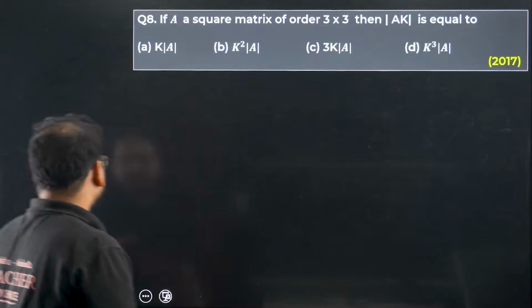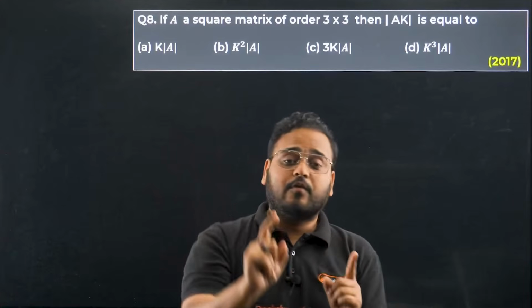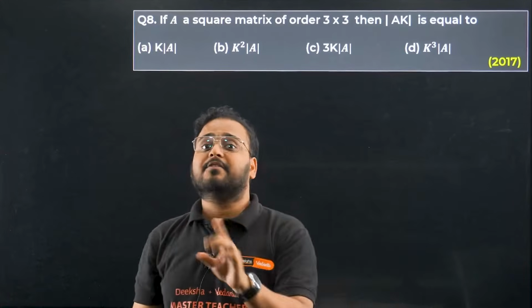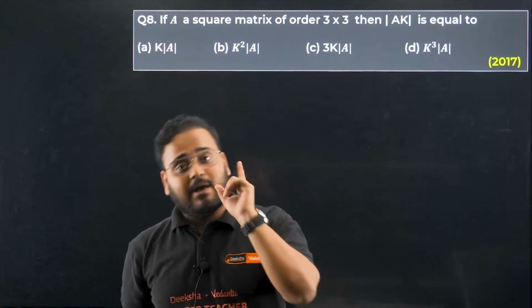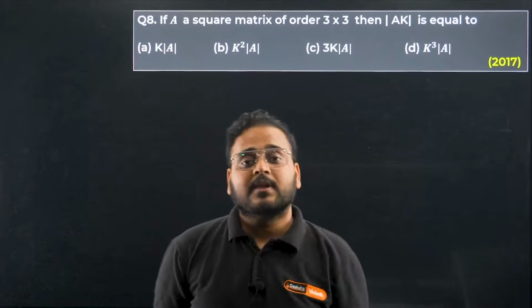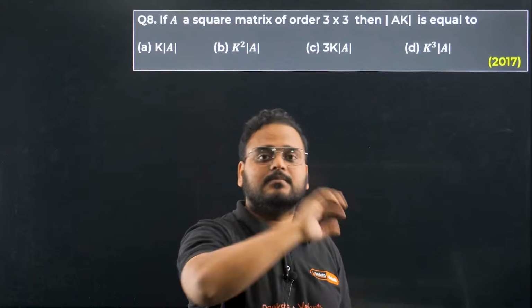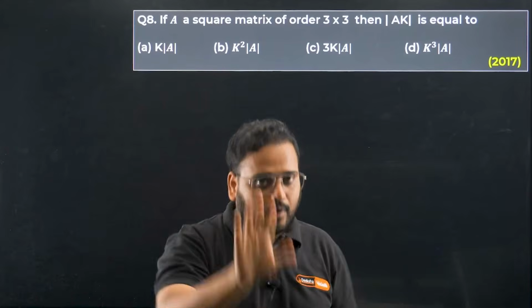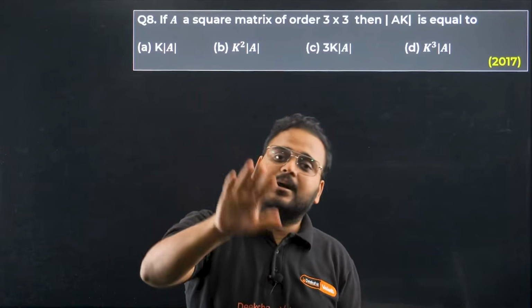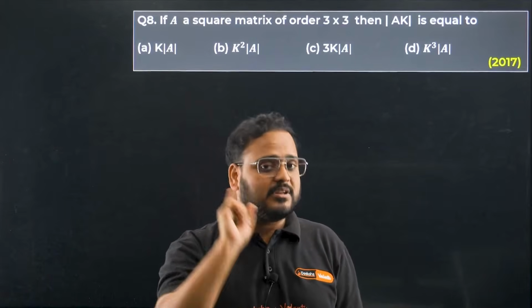Question number 7. Yes, all of you got it? All of you must have got this question right. So far, at least 6 questions must be right from all of you. I want the tally from all of you. How many did you get right by the end? How can you check yourself? Do one thing: pause the video. As soon as I show the question, once the question is on display, pause the video, do it from your side, and then come back and check the solution and let me know how many questions you got right. Please, honestly, I want this from all of you.